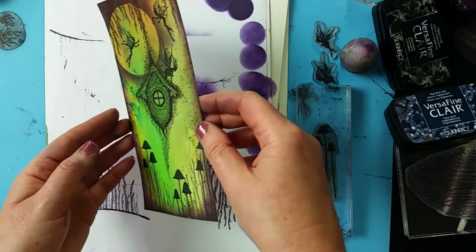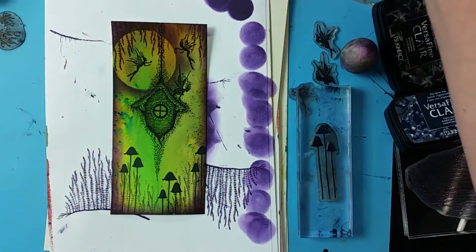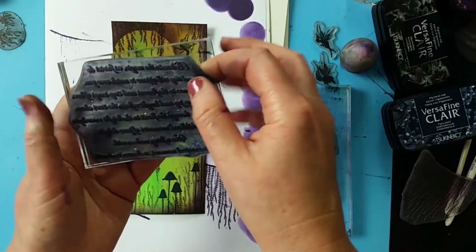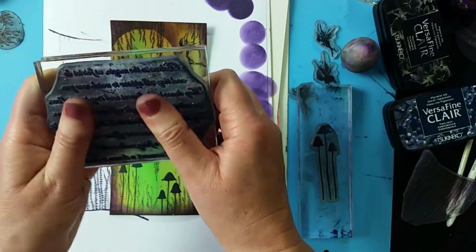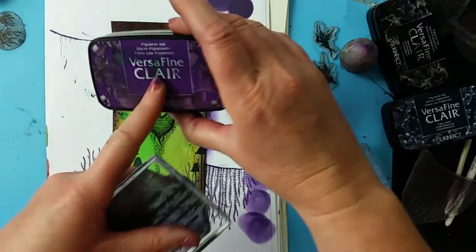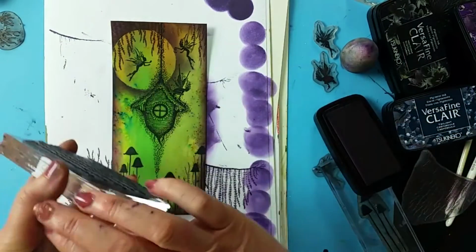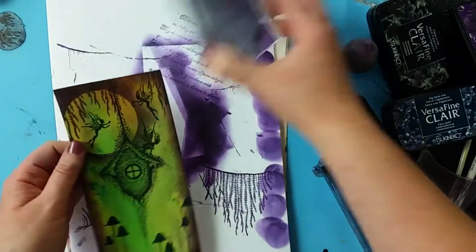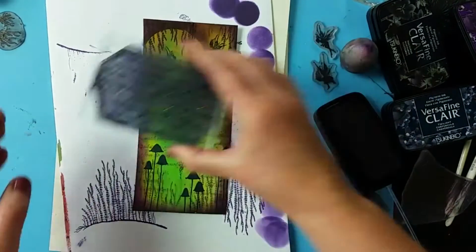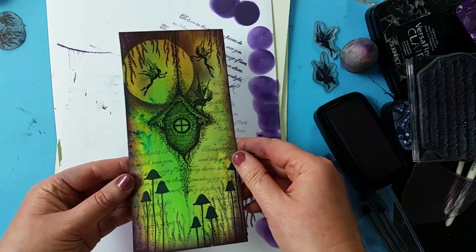Okay, so I think just one more thing I might add to that now are the words. So popping, you can use any kind of script, anything you want. This is just more for an effect rather than reading it. So I'm going to go back to the Monarch inking up, stamping off, and then I'm just going to pop a few words about, and that just gives it just a really nice effect. Okay.